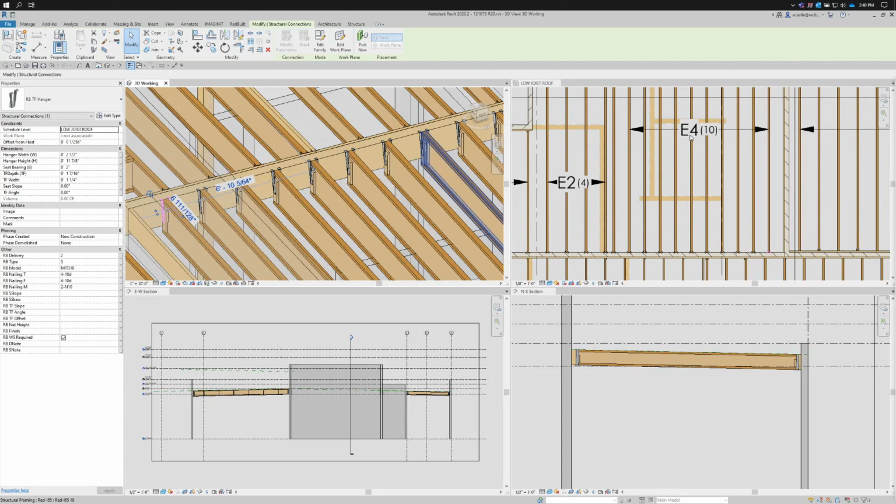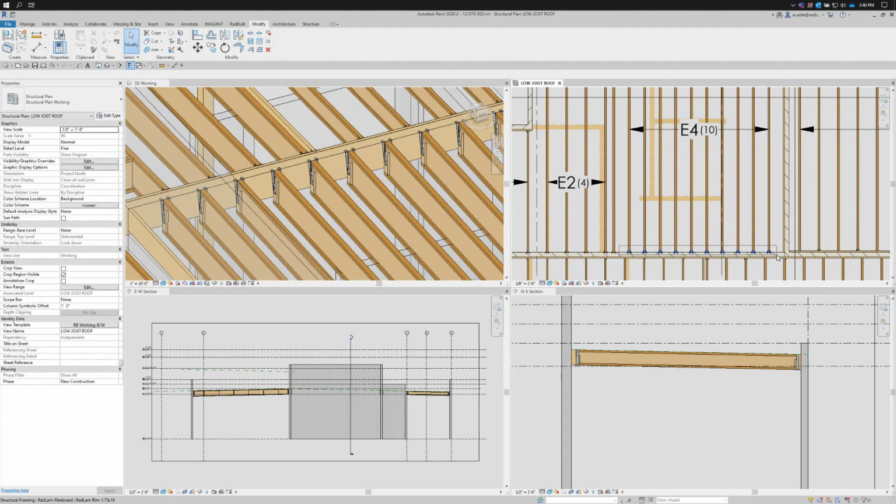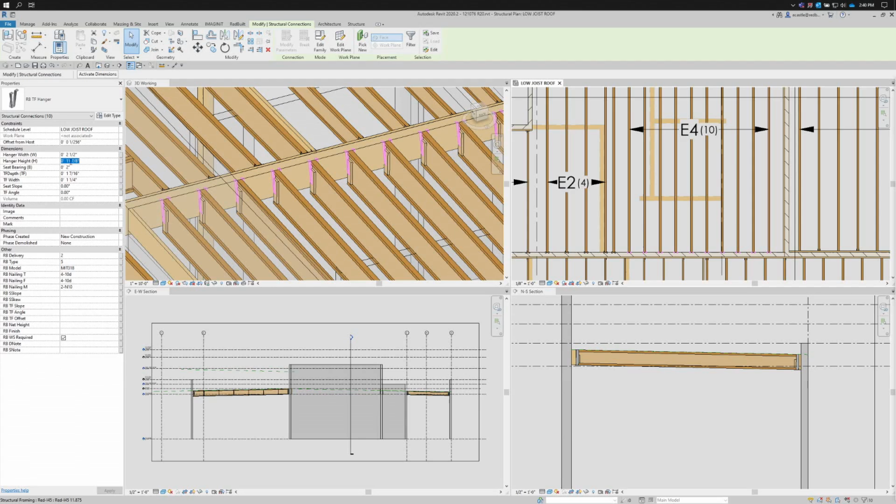And it looks like these E4s. So I can go to the plan, select all those hangers, and then make these 18-inch for the joist. And also, again, offset from host. They will tend to migrate depending on what items you have, and if you've copied them and trimmed the joist, this information may change. So we'll zero that also.